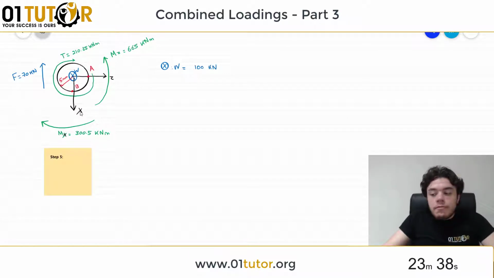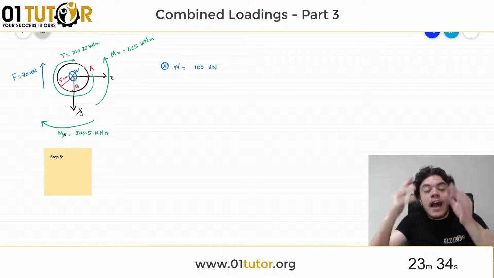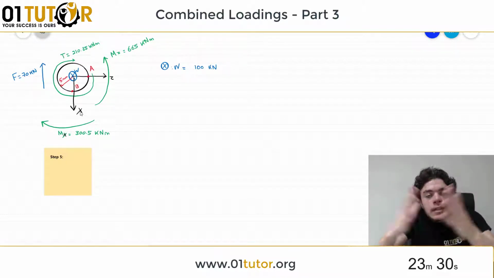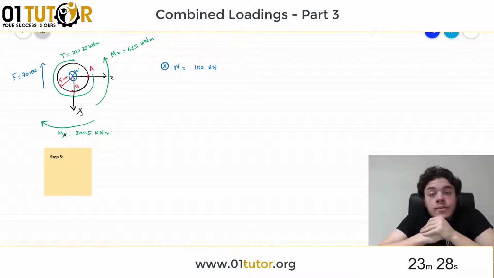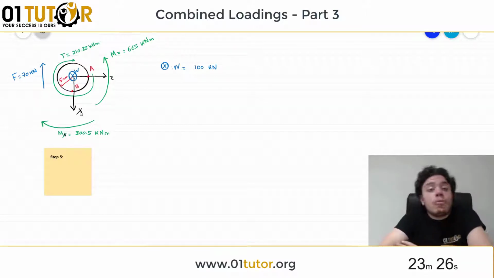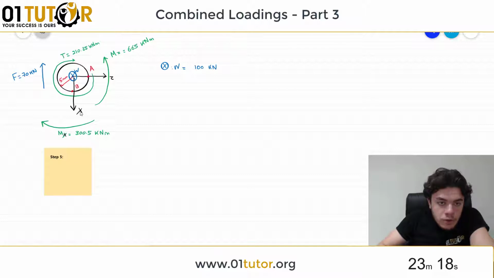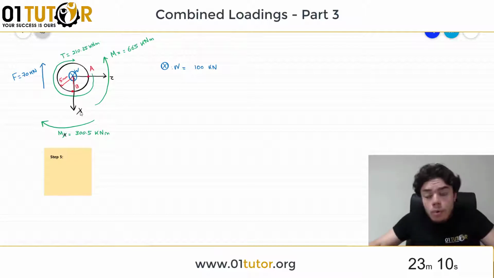Alright guys, now that you have drawn the cross-section and represented all the moments and all the forces acting on the cross-section, you can proceed by calculating the normal and the shear force at any point of your choice. Now, the question asked us to calculate the normal and the shear stresses at points A and B, where A belongs to the z-axis in here and B belongs to the x-axis. Right? This is the x-axis. All right. Now, how do you proceed?